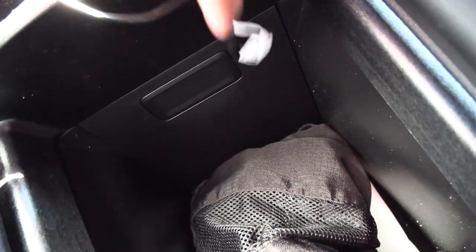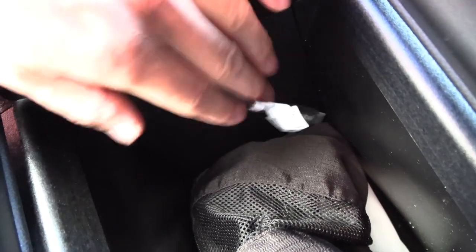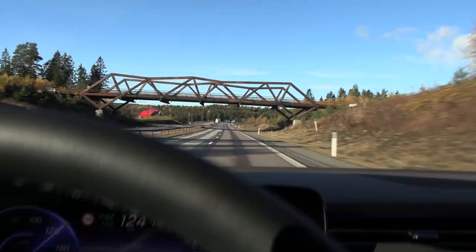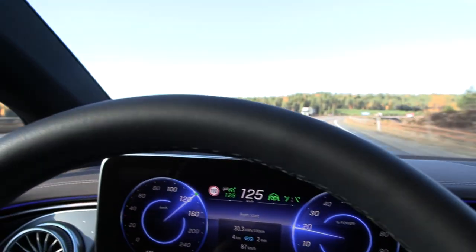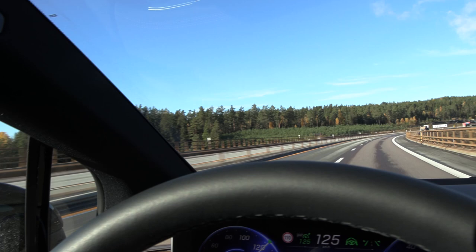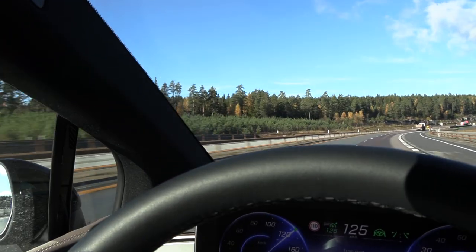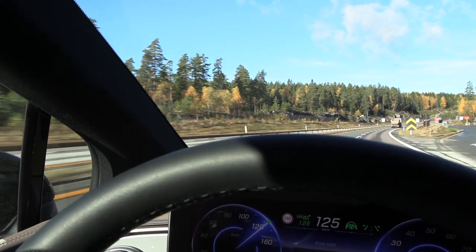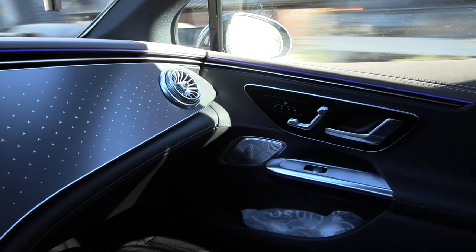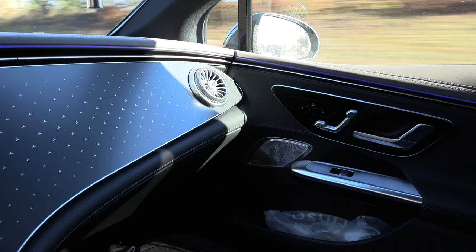What the heck? I was going to plug in a USB here — there is no USB-C in the middle armrest. That is paid extra. At least we have blinkers! We're on the move, cruising at around 125 km/h — that's 120 on GPS. Because this is a poor man's Mercedes, we get some high-pitch whistle noise from the A-pillar at these speeds. We have a slight headwind. I also heard some rattling from this side — I haven't been able to figure out where it is. I used to drive a Tesla a lot, and normally I just slap the dashboard and the rattle disappears for a little while.